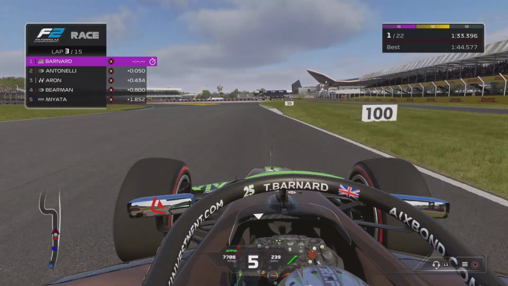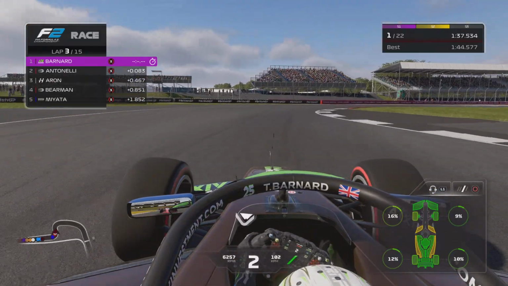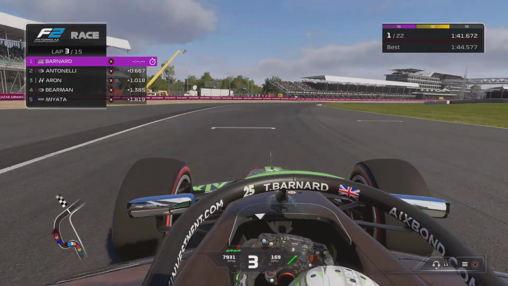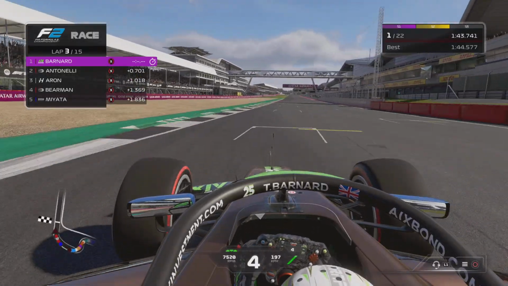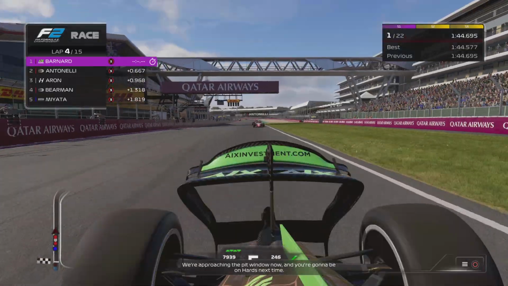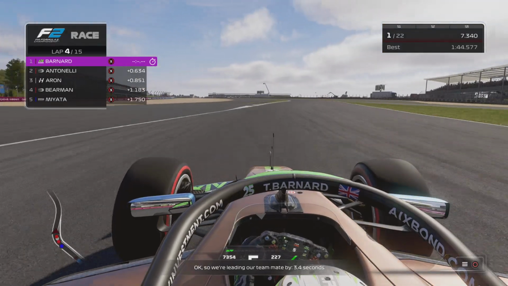Oh, but Kimi Antonelli just came back. Now he just made contact with our car. Now we've got more damage than what we needed. We're approaching the pit window now, and you're going to be on hards next time. Okay, so we're leading our teammate by 3.4 seconds.